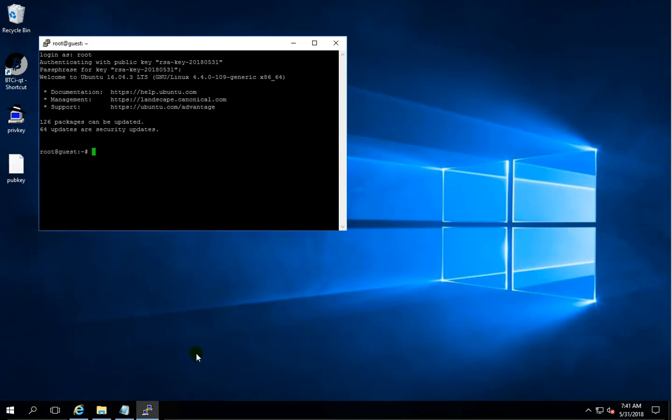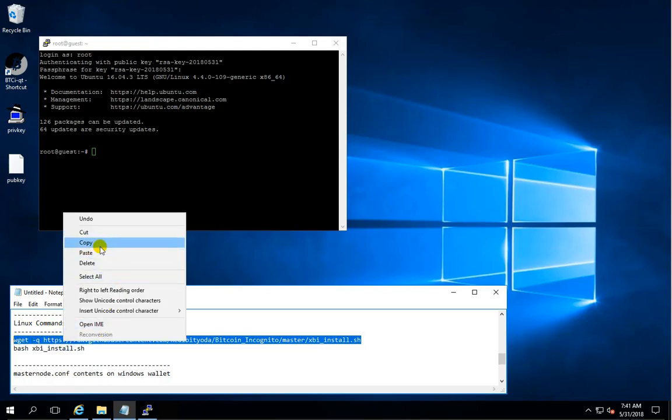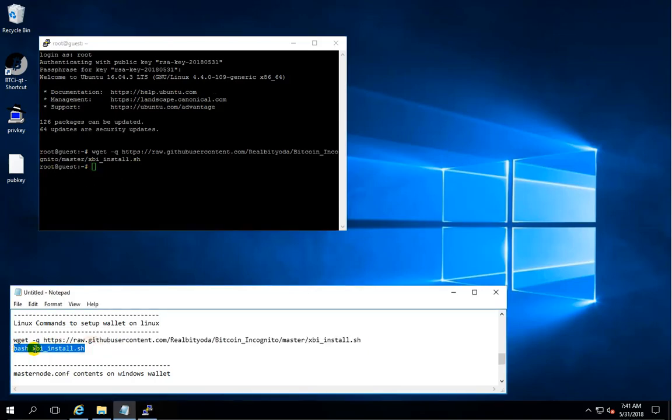Now that we're connected, we can run the commands to set up the VPS. So also down in the comments, you're going to find these commands under the Linux commands. And the way you want to do this, you want to highlight it from the comments, copy it, and to paste into PuTTY, you just right click one time and it pastes it, and then you hit enter, and then it comes back to that command prompt. That means it's ready for the next command. Right click, copy, right click, and then enter.